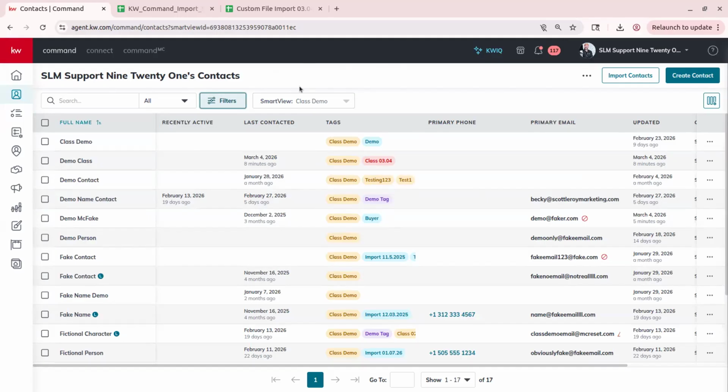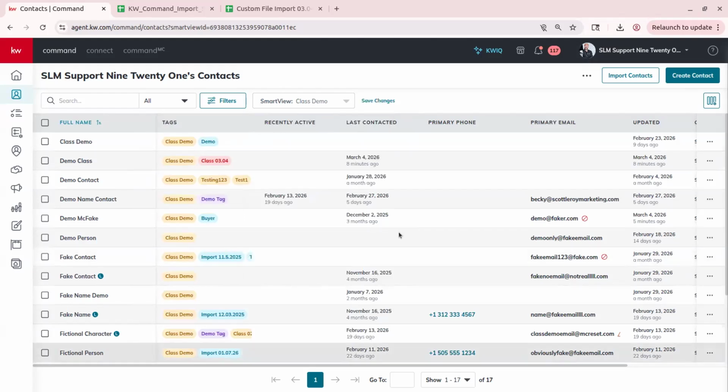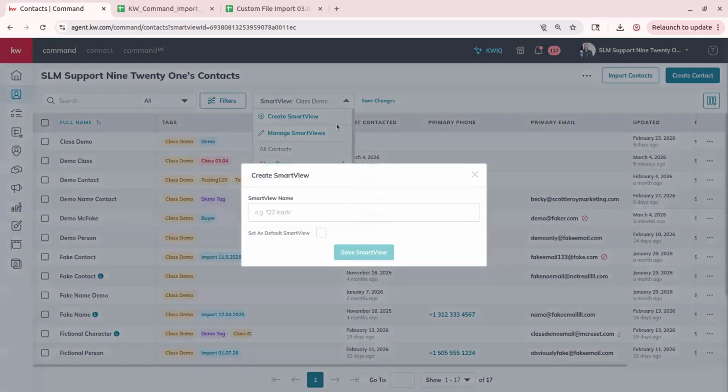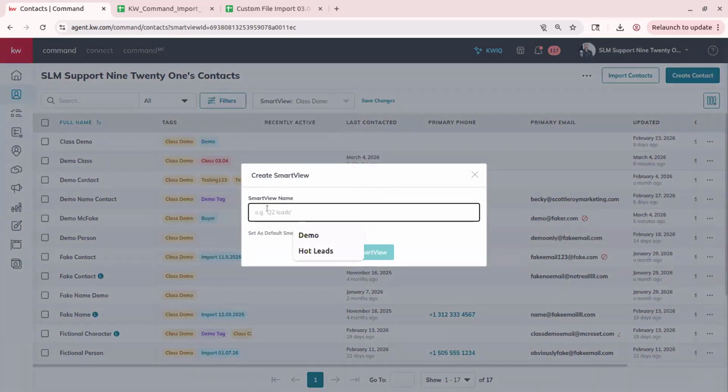And once you've sorted those contacts, you have the option to create a smart view. Smart view means that you would be able to find that exact group, however you have it filtered, as you come back to your command. So when you come back to your contacts applet, it's going to reset any filters, or if you move your columns around, they're going to reset to how they were originally, unless you save them as a smart view. So we can save the changes to this existing smart view we've created, or we can go in and create a new smart view.